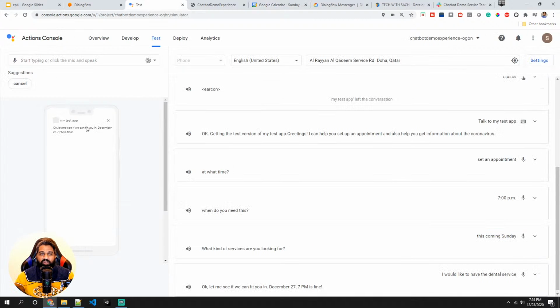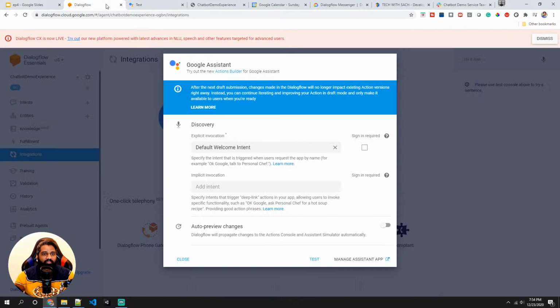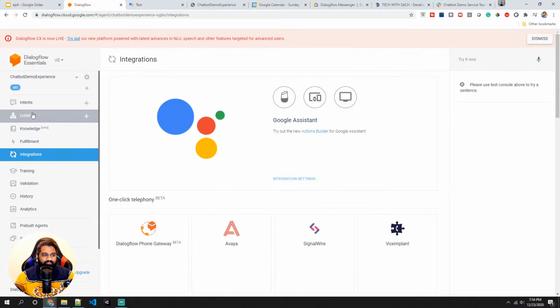Again, if this is on a smart speaker, you don't even need to click on these. You can just have a back and forth conversation, which is the most natural way that we are used to communicating. So it's a wonderful way to interact. Now, with this being said, let's make this a little more rich experience. The way you do that is the same way we did for all the others.